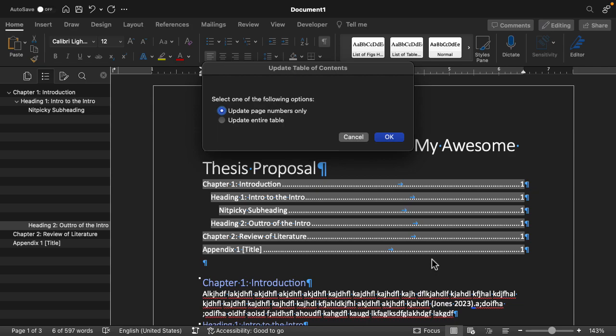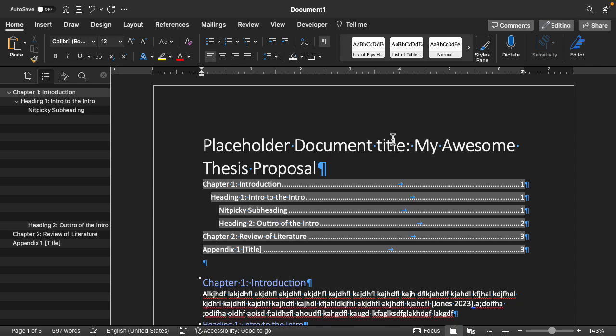So click that, and you can do update page numbers only if you need to preserve formatting, or if you just want to completely regenerate the table live, update the entire table. All right, and now we have correct page numbers, 1, 2, or 3 for each of those things based on those changes.